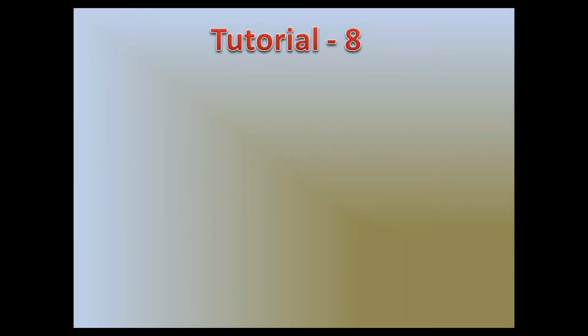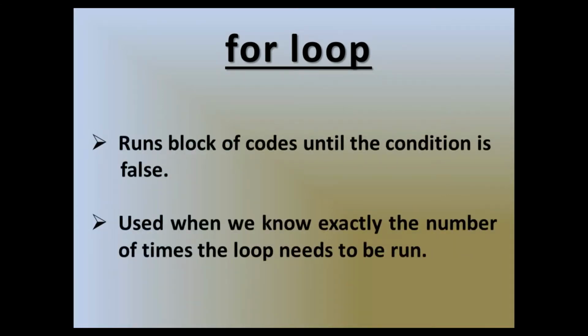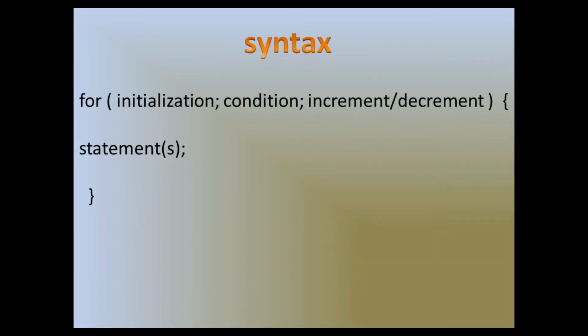In this video, we will be talking about another most used looping statement, that is, for loop. This loop is one of the most used loops in computer programming. We use for loop when we know exactly how many times the loop needs to be run. Let's see the syntax of for loop.